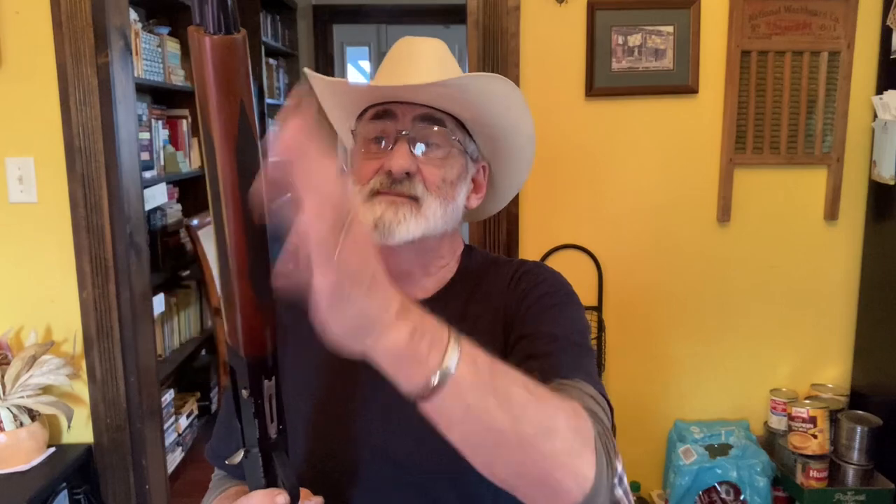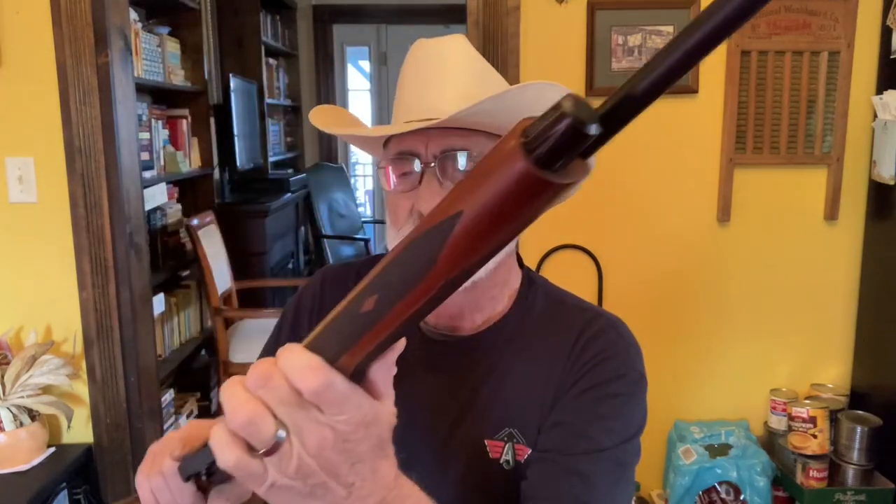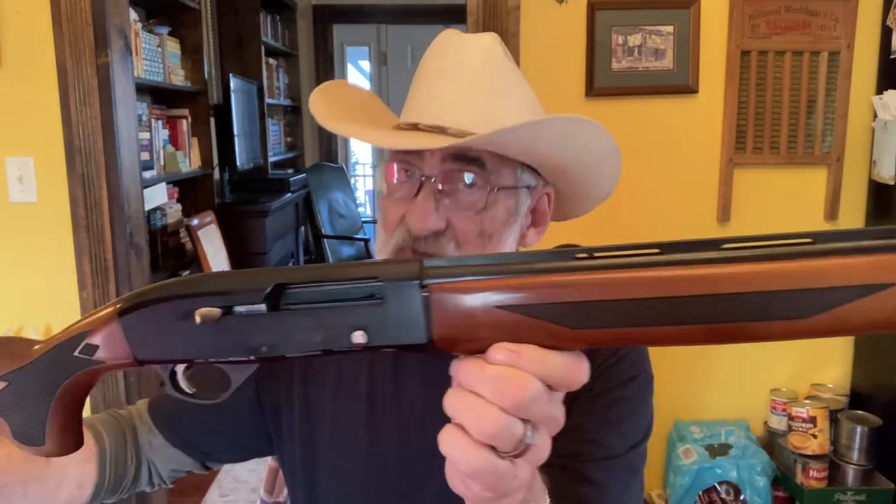It also helped with the 12 gauge — it was running great, shooting about anything put into it, low brass and high brass. Now, some of these were equipped with a gas ring with high-powered and low-powered settings where you could flip it over to shoot low-powered and flip it back for high-powered. But I think on this one it will adjust itself to whatever load, if I'm not mistaken.